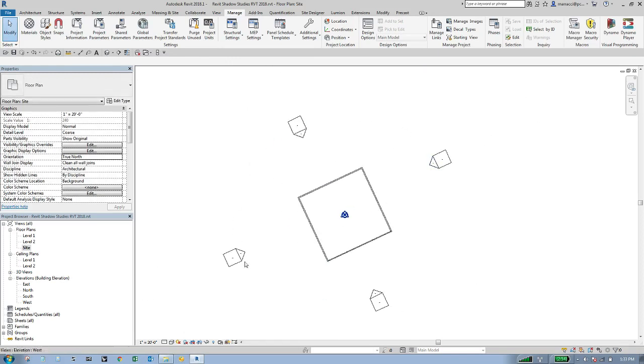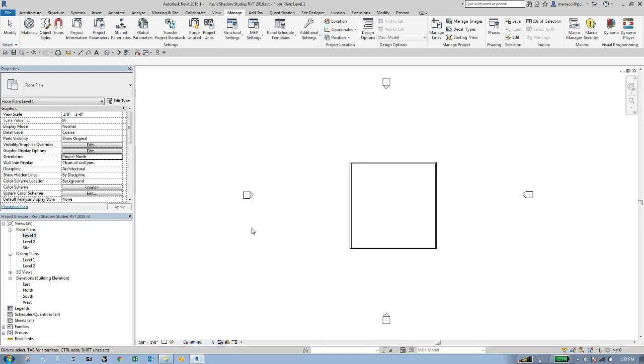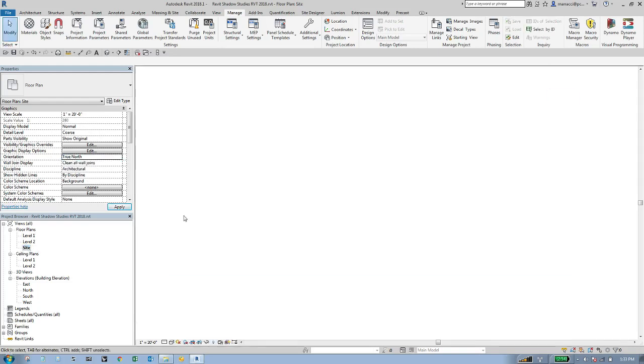It's kept all my symbology rotated with the building. I like to do this very early in a project because sometimes weird things can happen. Certain things won't rotate. So it's good to get that set up beforehand. If I go back into my level one view, you see that it's set to Project North, not True North. You can toggle back and forth if you want. But this one's set to True North.